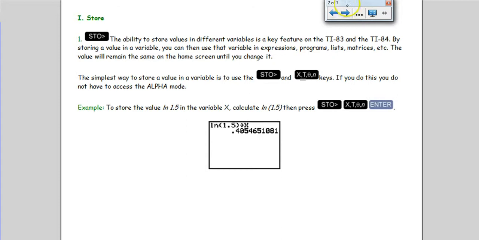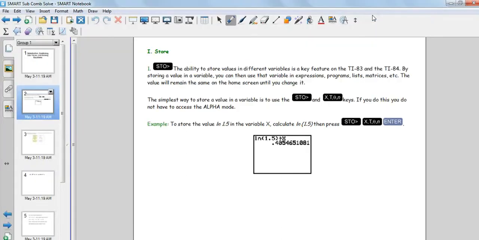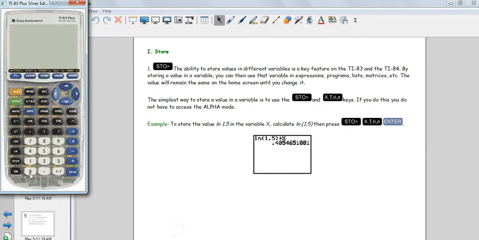And I'm going to go ahead and minimize this so I can grab my calculator and show you where to find this. Now on your TI-83 or 84, right above the on button, you're going to see a little button called STO, that's the store button. But first you have to tell your calculator what number you are storing. So I want to store a 1.5, and then I hit the store button, and then you can use any letter on the green alphabet pad.